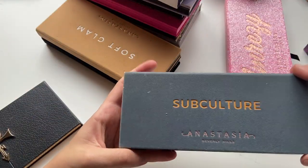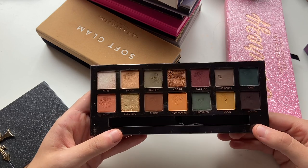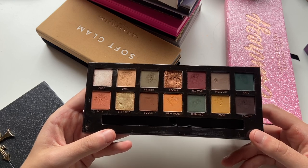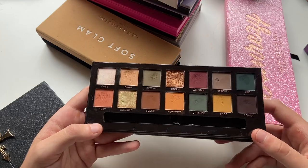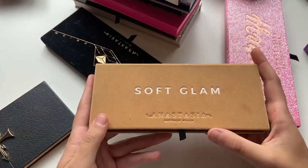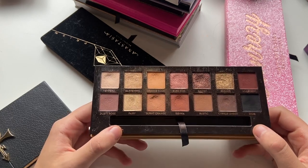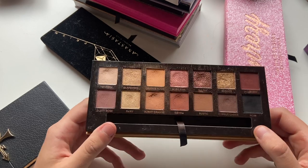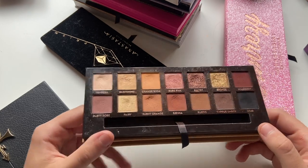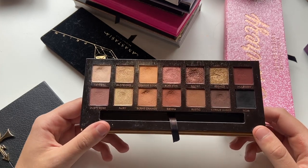My Subculture palette — I do have the original Subculture; I went out and bought this on launch day. As you can see, I have stabbed it with my nail a few times. Pretty good palette — not the best quality, but the tones I think are pretty, especially for the time that it came out. Definitely something unseen, so I do appreciate it for its artistic value. Soft Glam — if I had to start my collection over and repurchase all of my palettes, this I think would be one of the ones I would purchase first. It is just my staple neutral palette, my go-to. You can definitely see a lot of these shades have been well-loved, and I think this is going to be a pan that palette for me next year.